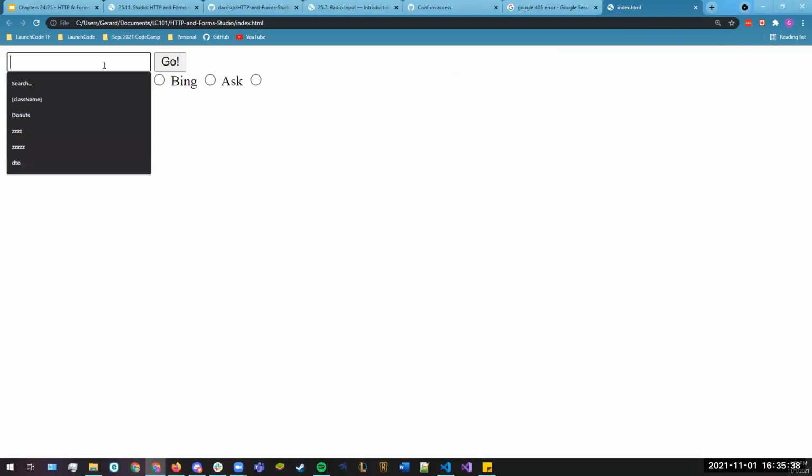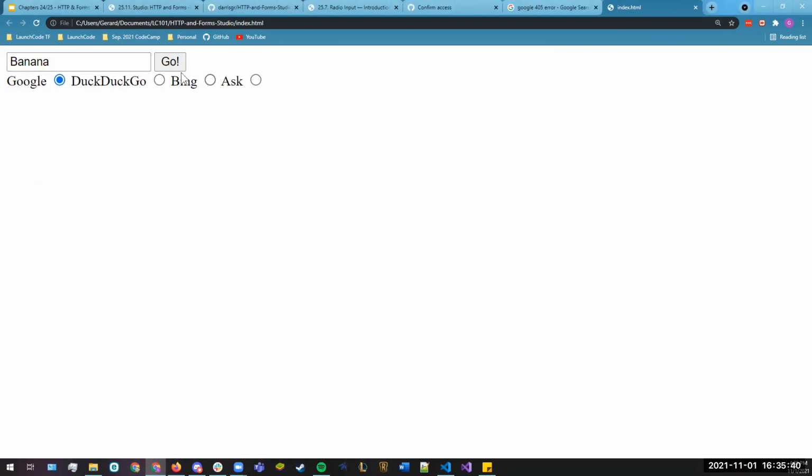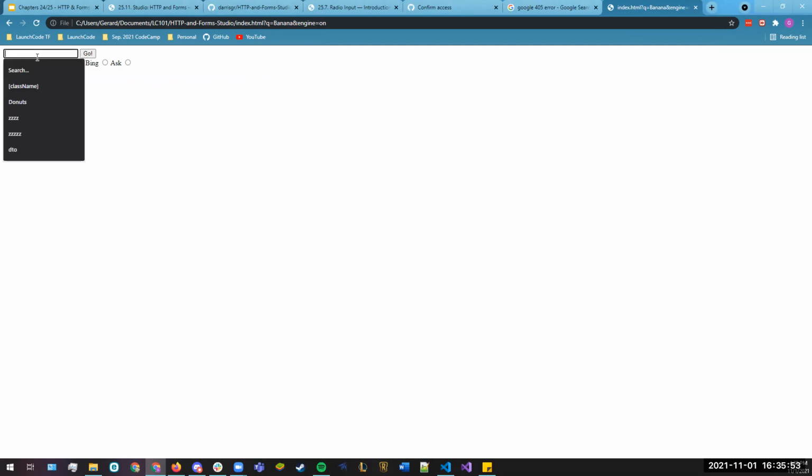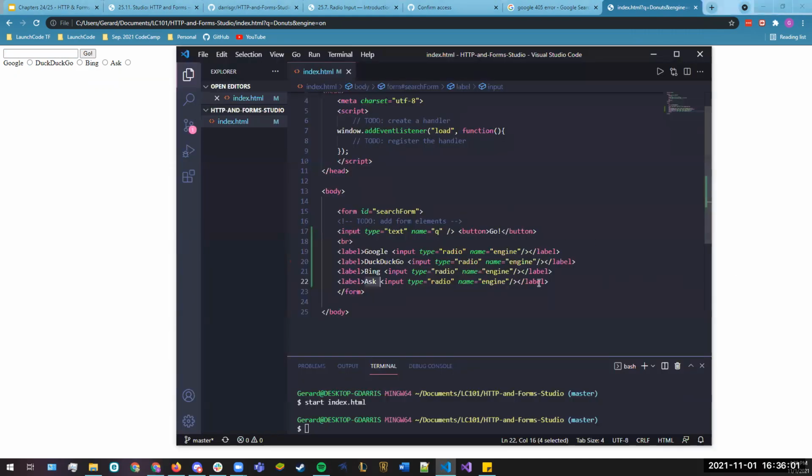Okay, refresh. So I'm going to search for banana on Google's engine. And nothing happened. Why? I set my inputs up. I looked for something. Why am I not getting anything? Need the links. Okay, where do I need the links? So what's going on? When I click this button, nothing's really happening, right? Good. That's what I was looking for, Adam. It's because there's no action.